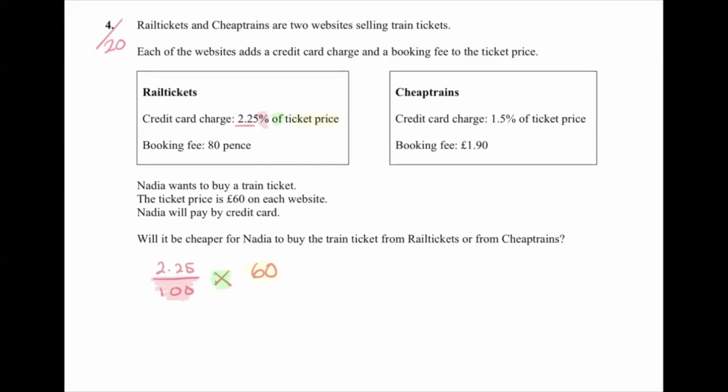I've got a fraction to multiply into a whole number. If I wanted to, I could take that whole number and put it over 1 so that I could see it almost as multiplying fractions. And then it's a just do it question. If we are confident about multiplying fractions, we will know that we can cancel down denominators and opposite numerators. If we're not confident about that, then we would have to do 2.25 times 60 and then divide the answer by 100. But this will make the numbers work a little bit more in our favor.